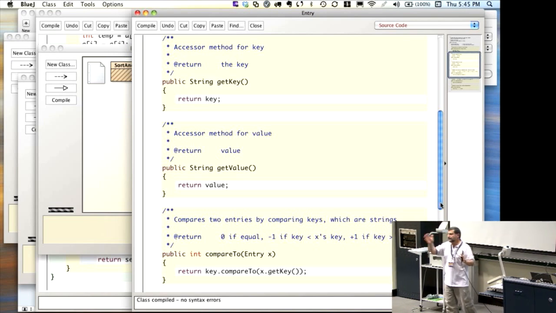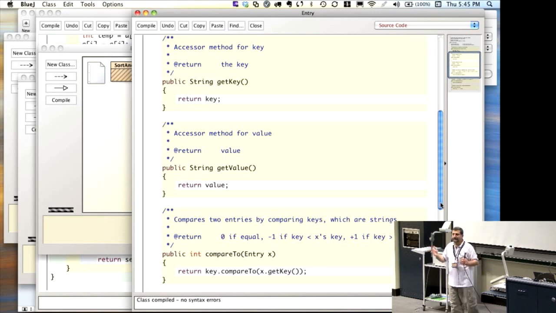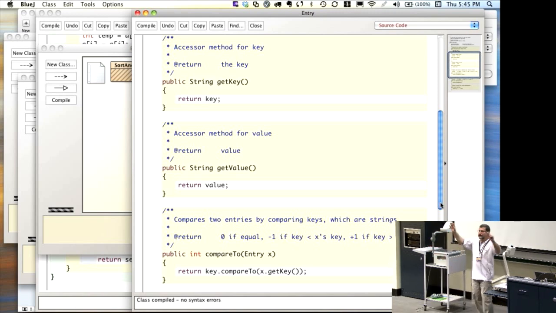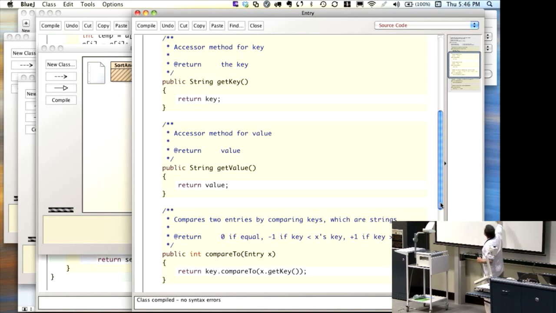If you're looking up a name in a phone book, you only care about the person's name, not the phone number. So if I want to compare two entries in the phone book, I just get the key value, the name of the person, and compare that. I compare the key value of x with the key value of this entry. Does that make sense?